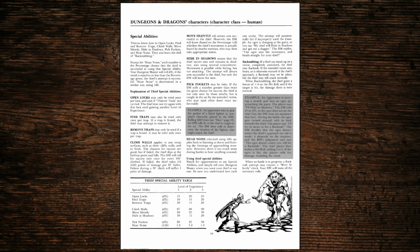You'll notice that even at third level, your move silently is only 30%, and your hide in shadows is only 20%. Thieves could do a lot of things, but only one of them well: climb walls. Everything else was a crapshoot, and it was very, very difficult to make some of these rolls when they counted, especially when finding a trap and removing a trap were 2 separate rolls, each of which only had a 10% chance of success at first level. Some parties resorted to having multiple thieves so they could each try to do the thing once each.